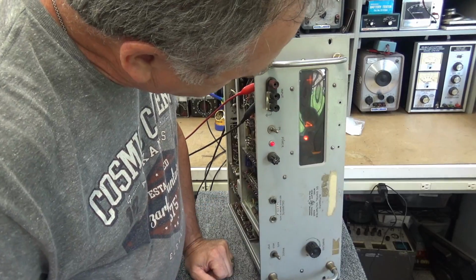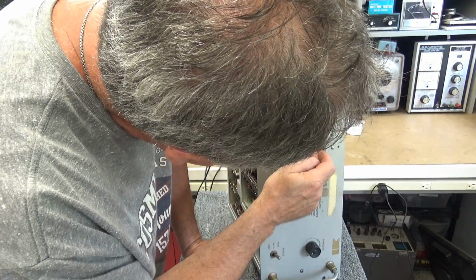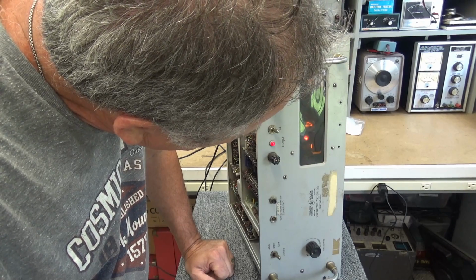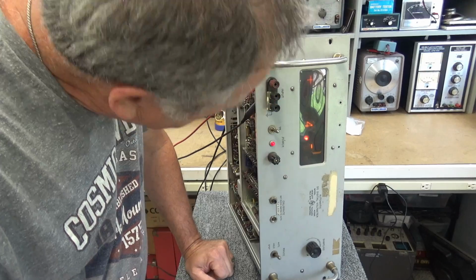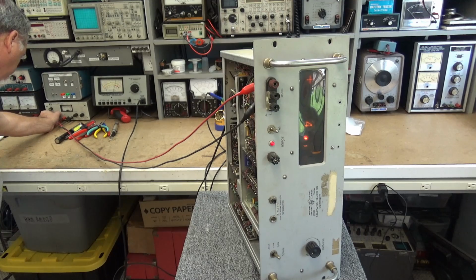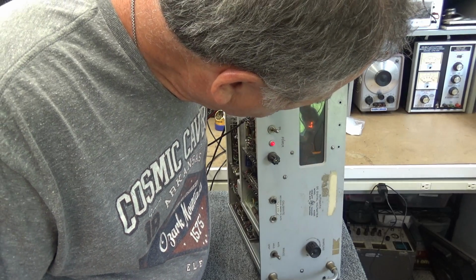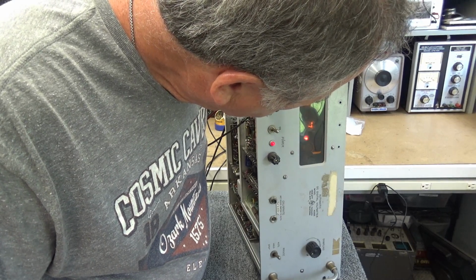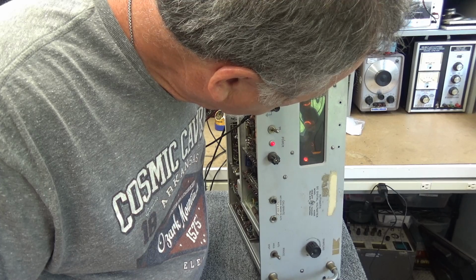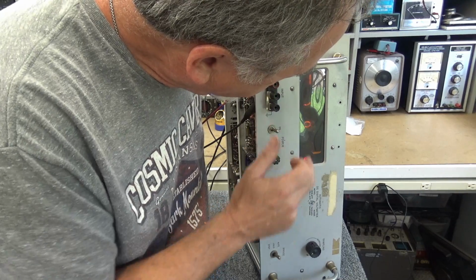Let's figure out why that tube, that first set of digits, is missing. First set of digits are missing, and the second last digit is missing. But it is registering. That's way interesting. We'll drop it down to about 8 volts. See, this first set of digits are working when it's counting down.